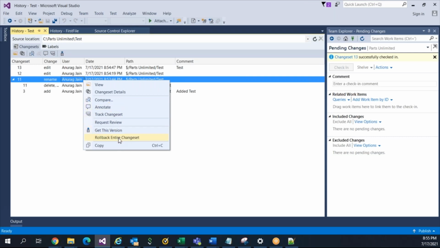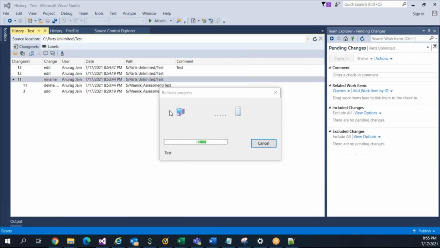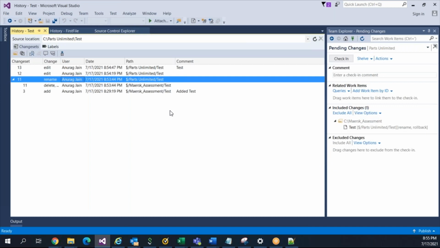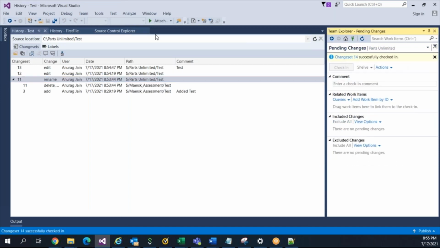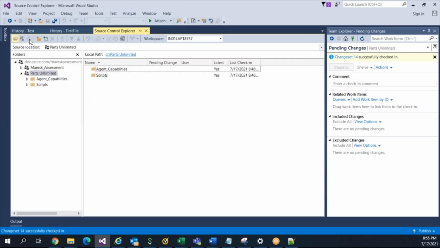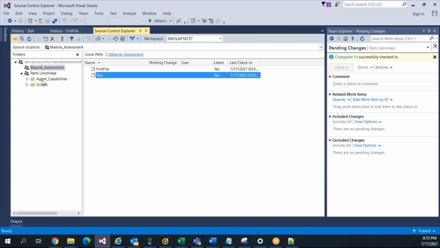So we just click on this rollback. It will roll back whatever changes we have made into this one, and then check in. In that particular change set, what we had done was move the file from here to there. So that change set has been rolled back and the file has gone to this project.